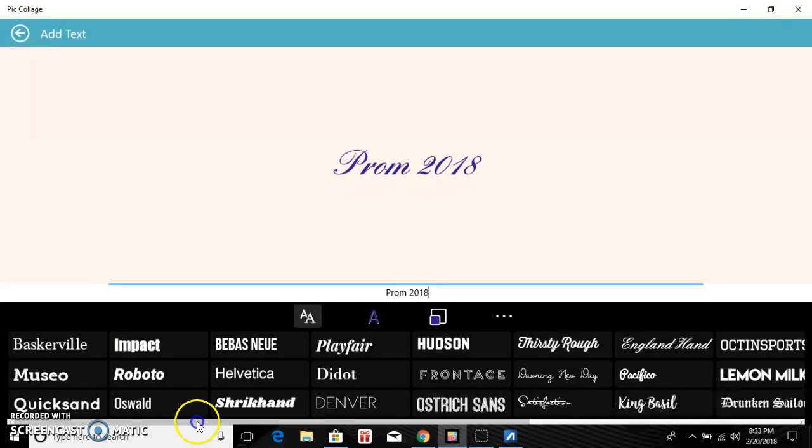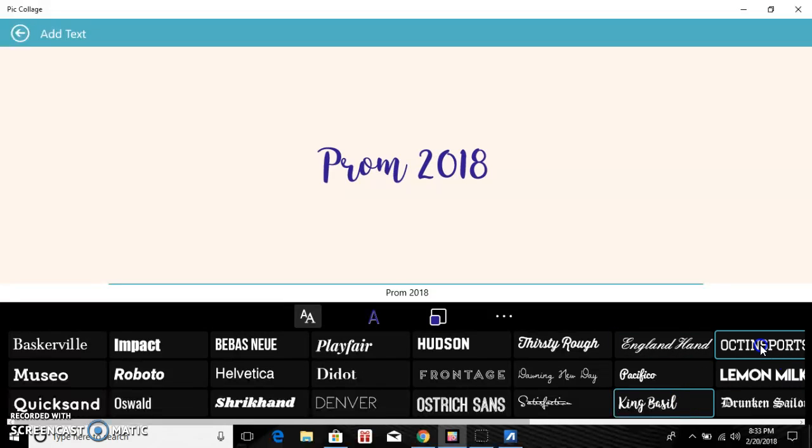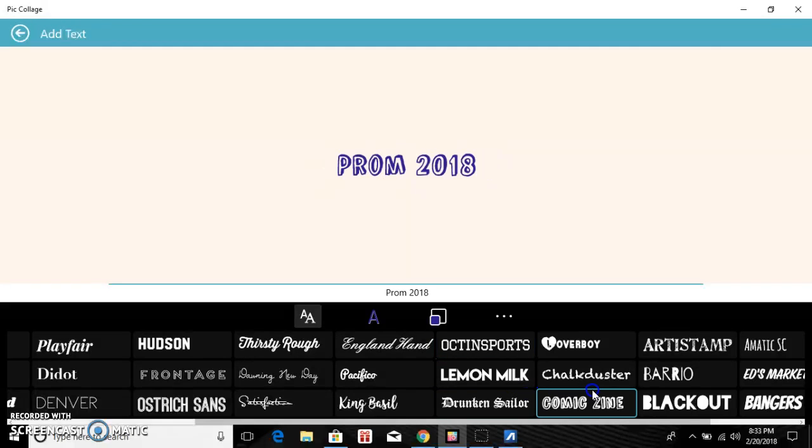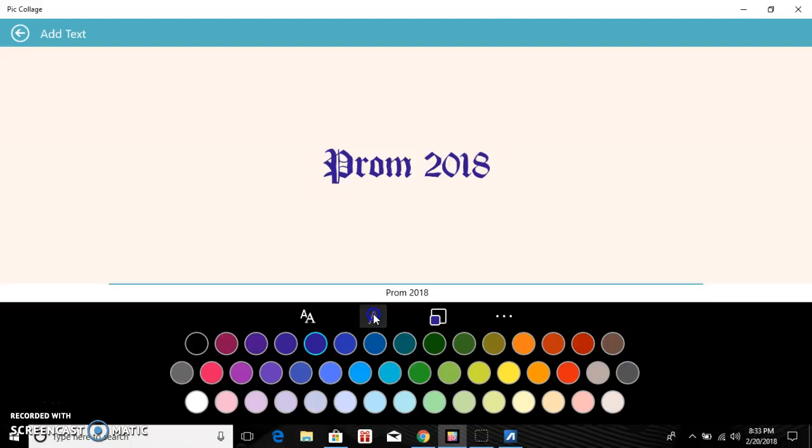And now we see here at the bottom, we have all these fonts that we can choose. So you can choose something that goes with your theme, doesn't really go with your theme, or whatever you find that you like. I'm liking this one. That one's kind of cool. And you see this button here, we can change the font color. So make it a little lighter. And then this button, you can add a background like banner to it. And sometimes you don't have to.